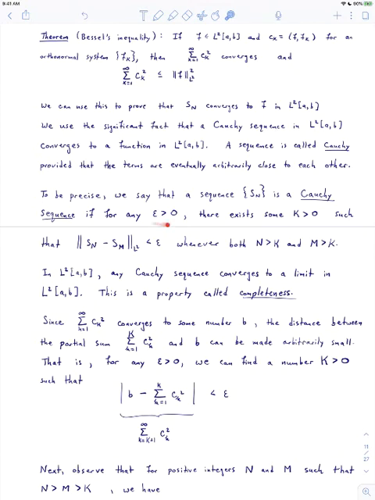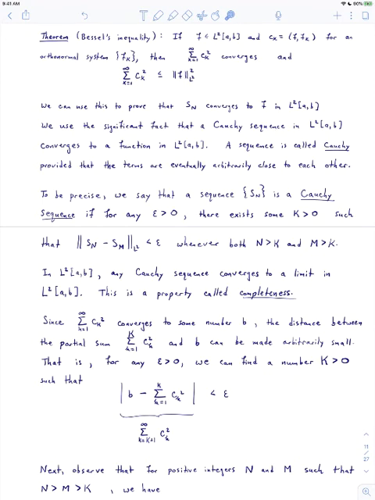You give me some distance, just any distance at all, and my claim is that the terms are eventually smaller than that given, prescribed distance. And when I say eventually, that means I can find some point. When I say point, I mean I can find some index so that all of the terms that occur later are so close together that they're less than that arbitrary prescribed distance that you gave me.